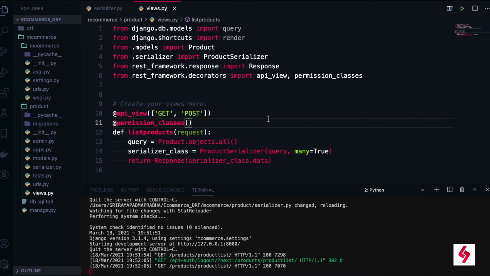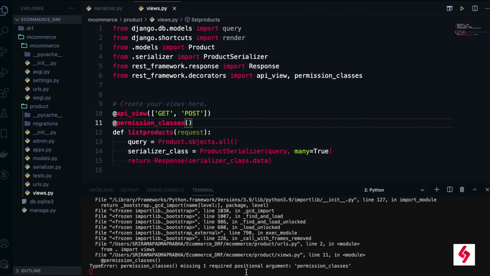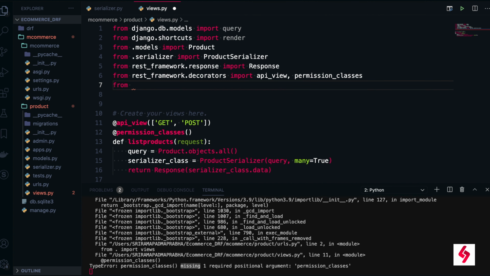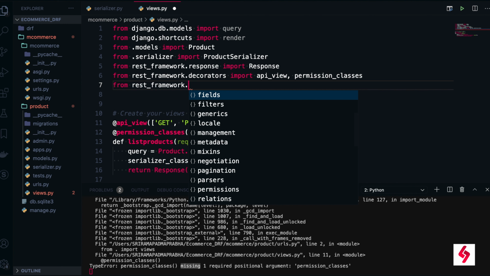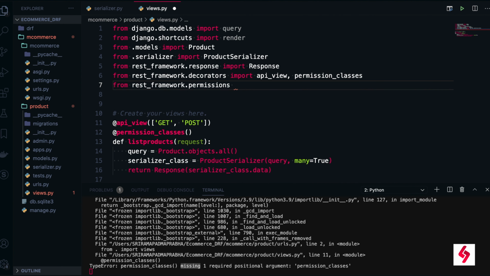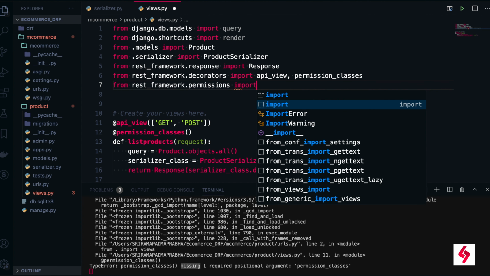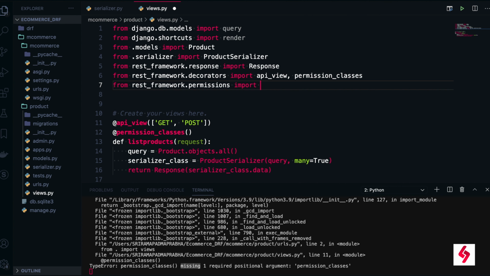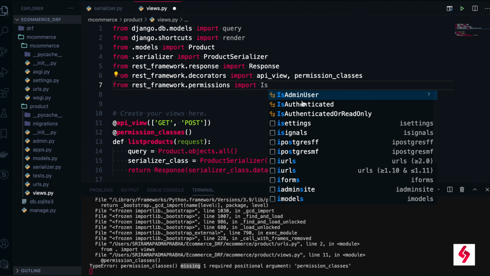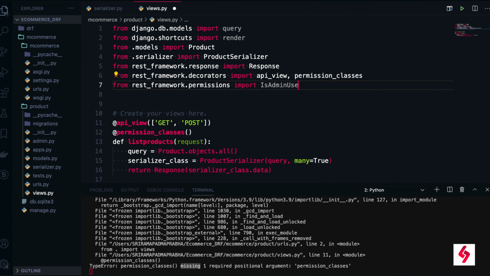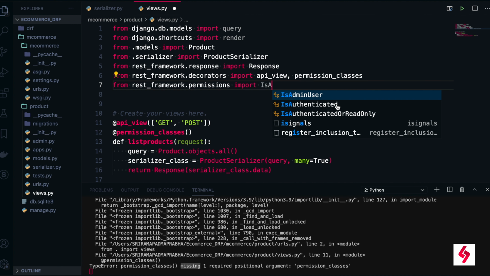Let me first execute this, and you see that it is giving a message: missing one required positional argument. So what is missing here? It is missing the argument called is authenticated. IsAuthenticated is available from rest framework dot permissions. Basically you are allocating permissions to the user. So import the name IsAuthenticated. If you also provide IsAuthenticatedOrReadOnly, or authenticated only for admin user, we can do that. These things we can explore a little later in the upcoming sessions. I'm just giving IsAuthenticated now.